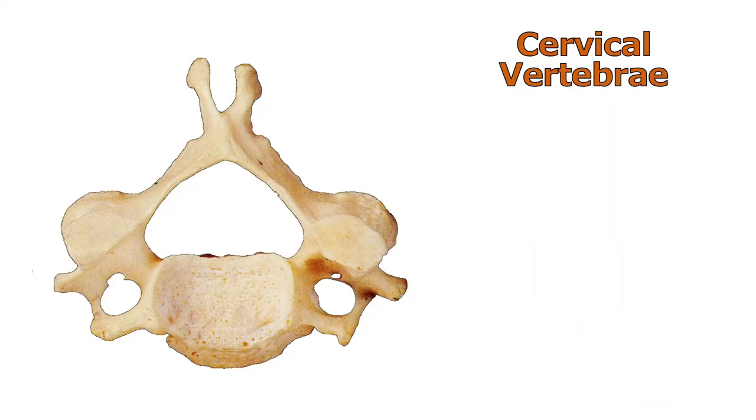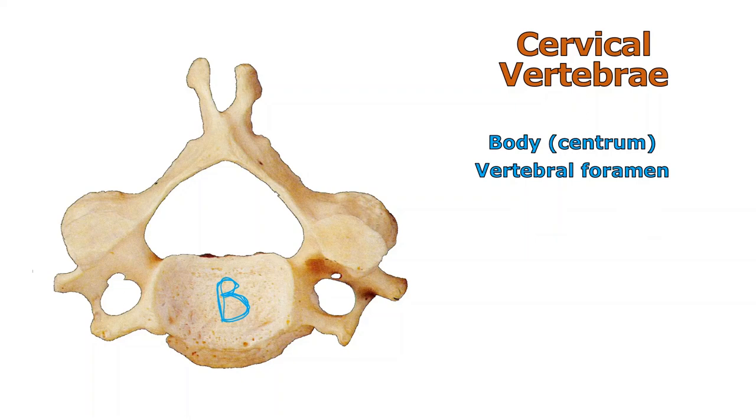Okay, getting up a little close and personal, just to make sure we can find all the parts here. The body, I'll put a B. Remember, it's going to be relatively small compared to the other vertebrae and compared to the hole in the center called the vertebral foramen here, which will be large. The pedicle, of course, is near the body. It's a bridge of bone. There's a pedicle. And on the other side, too, there's a pedicle. Then on the other side, right around here-ish, it's a lot longer than the pedicle. I didn't do that halo very good, did I? There's the lamina.